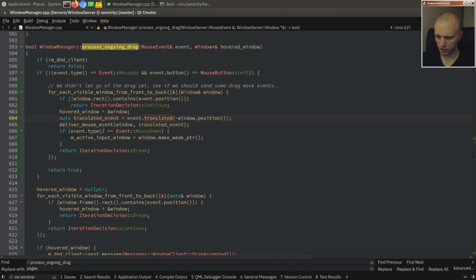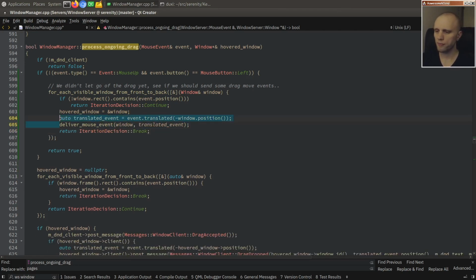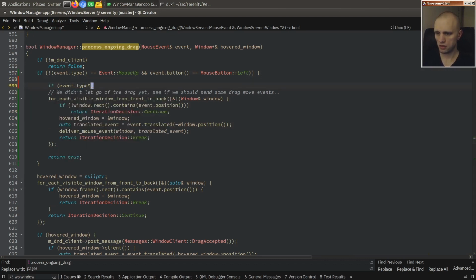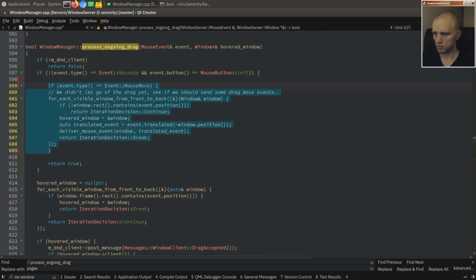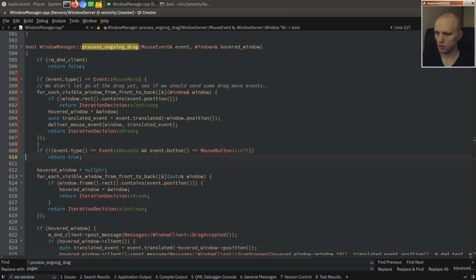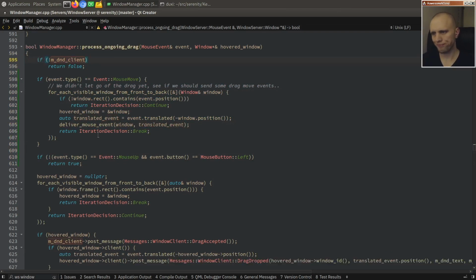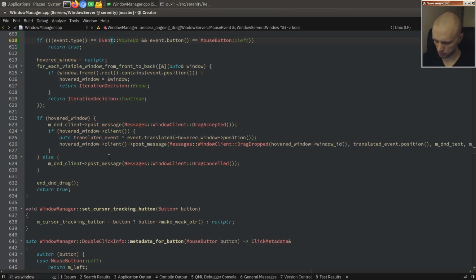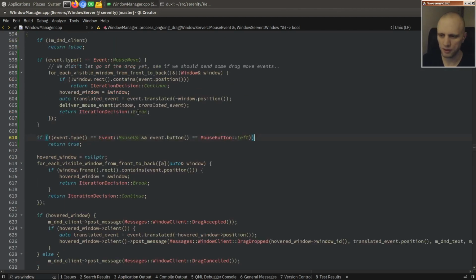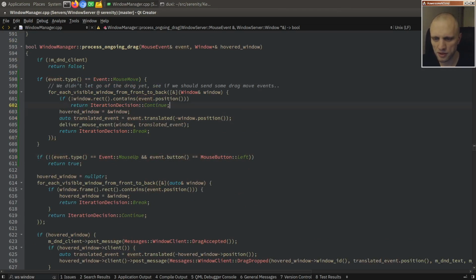And then we'll send a translated event, right? But we have to do something different here. So we need to not just make a different event, but if event type is event mouse move. Okay, so we are going to switch this up a little bit. And we'll put this up here instead. Okay. It's a little easier to understand now, right? Because if there's no ongoing drag, just return. Otherwise, if this is a mouse move, then we want to turn it into a drag move. And then otherwise, if this is not a mouse up for the left mouse button, then we swallow it. Or no, then we process it. But if it is that, then we swallow it. Anyway. Talking too much, not programming enough.